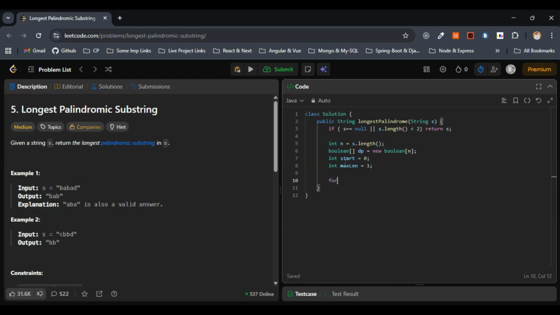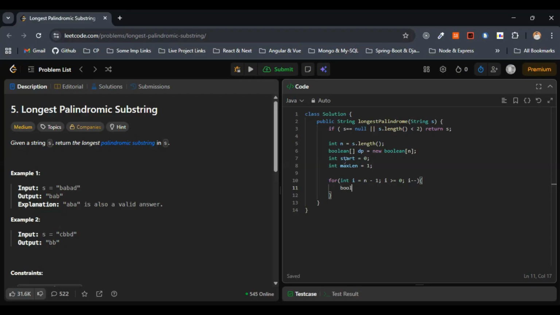So I'll just go with for i equals n minus 1, i greater than or equal to 0, i minus minus. So within the for loop, what we'll be doing? We'll be going with the previous that will hold old DP of i plus 1, j minus 1 for each, right?